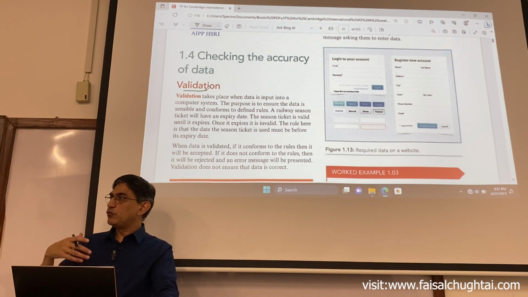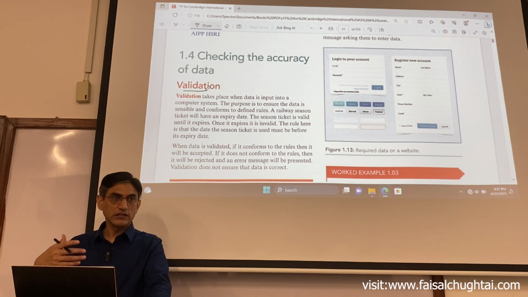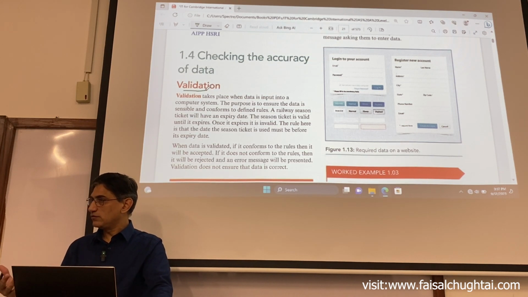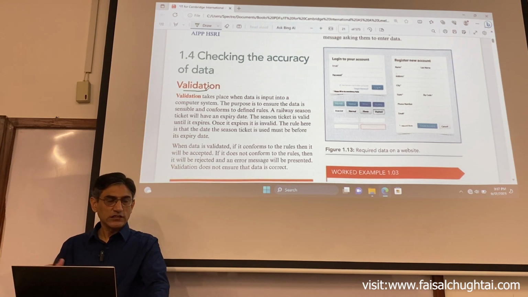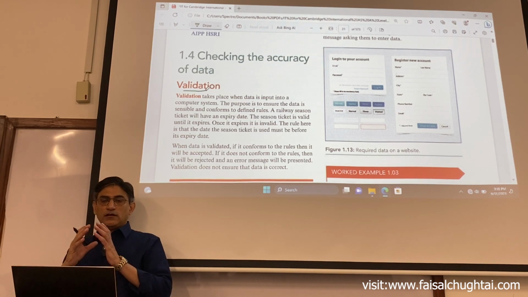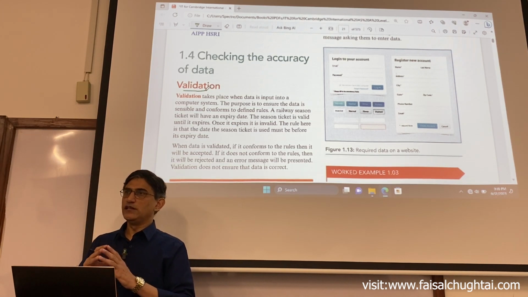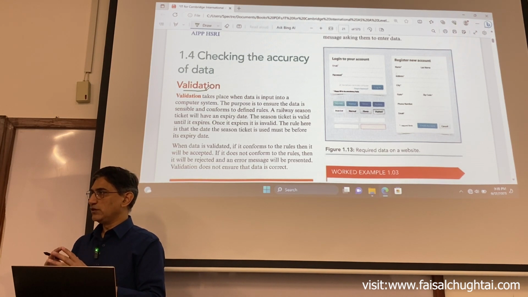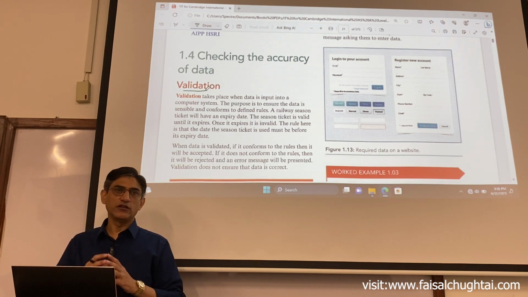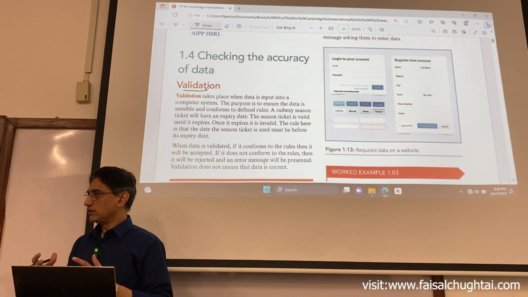Is the data that I'm inputting into the computer valid or not? Is it acceptable? Is it correct to be considered acceptable to the computer? So this is what basically I try to do when I validate the data using computers. By the way, if I were to define what validation is, I would say that validation is a process of ensuring that whatever data that is being input inside a computer is accurate or correct to its purpose. That is what I would say.